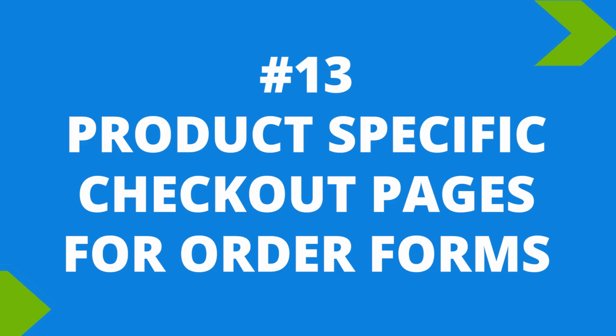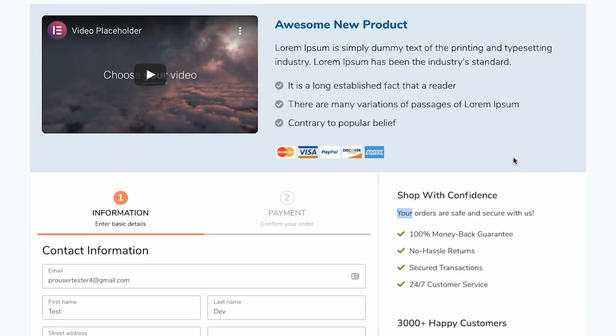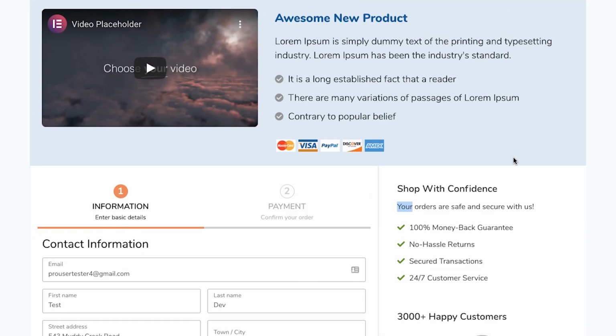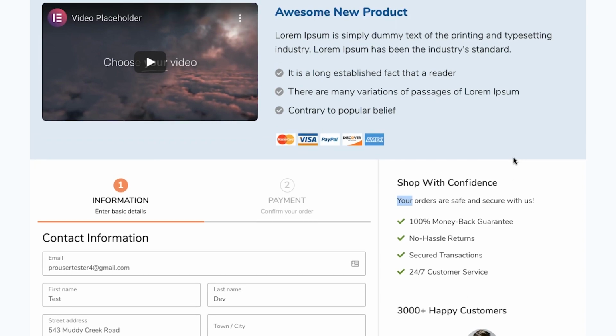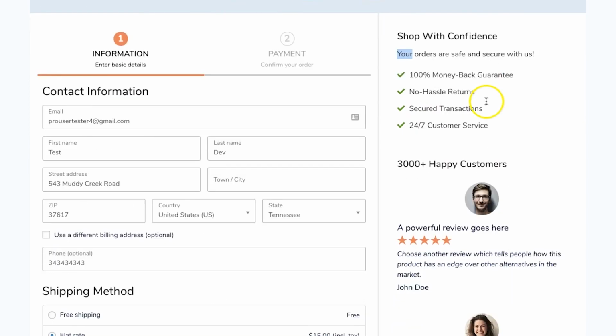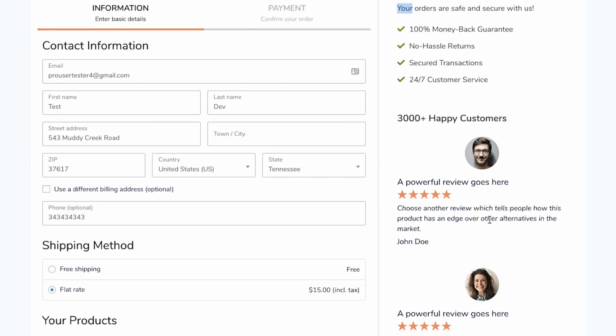The next power hack that I have for you is to create product specific checkout pages for your best sellers. So just go ahead and create checkout pages that are built to sell that one product in which you really believe in. The top section right here can highlight the USP of the product and also have a demo video here, because yes, seeing is believing. Have some bullets and reviews here which are again specific to that product which you are selling.